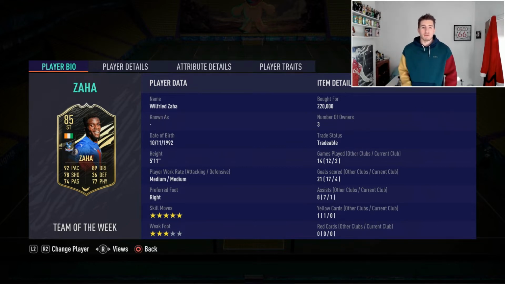5'11", medium on the work rates, right-footed. 5-star skill moves and the 3-star weak foot. Very nice indeed, especially the skill moves. The weak foot, the absolute minimum that you need is 3 stars, so at least he's got the 3. Would be nice to have 4 or 5 obviously, but with them stats that's not bad. The shooting's a little bit low, but the pace is very good. But we'll get into the attribute details in just a moment.